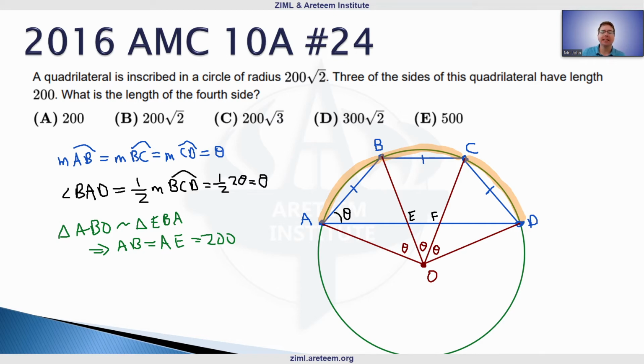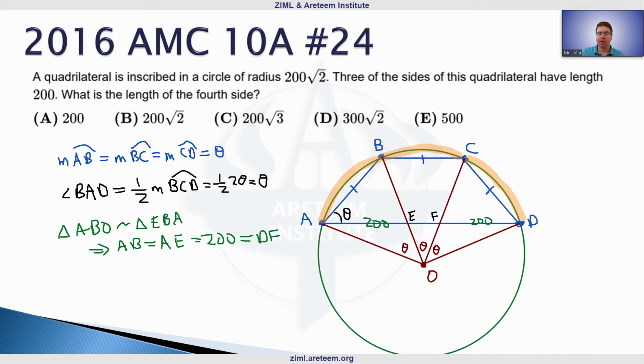Now, identically, this is equal to DF. So I don't want to spend too much time here. Those two triangles are congruent. So if this length is 200, DFCD is also congruent to that, or you could play the same kind of arguments there. This DF length is identical in this case too. So we have 200 and 200 there for DF and AE.